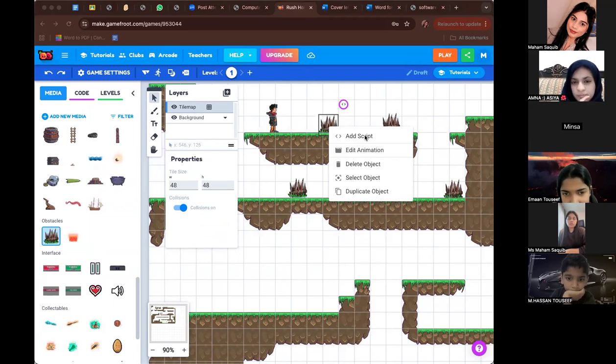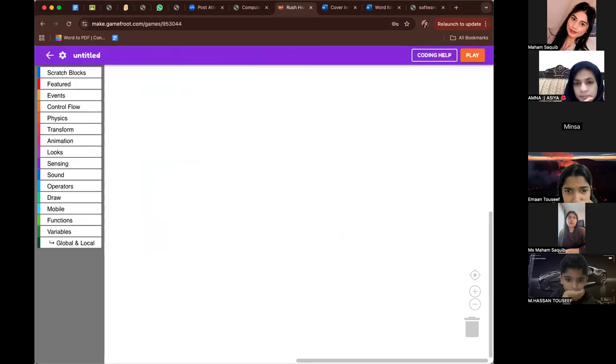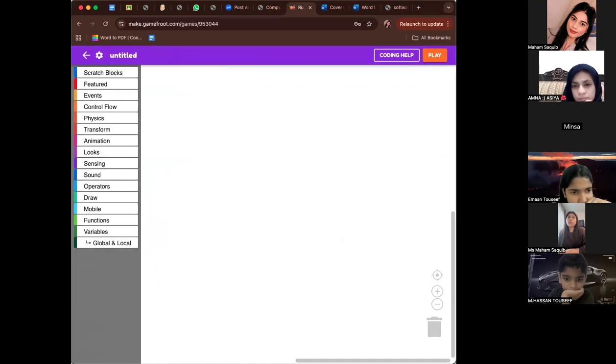Can you all see this option? You will click on this option, add script. This is for the obstacle. So we are going to be adding the script over here for the obstacle.